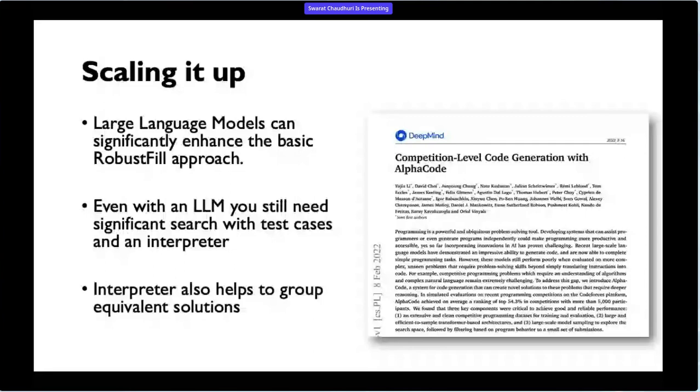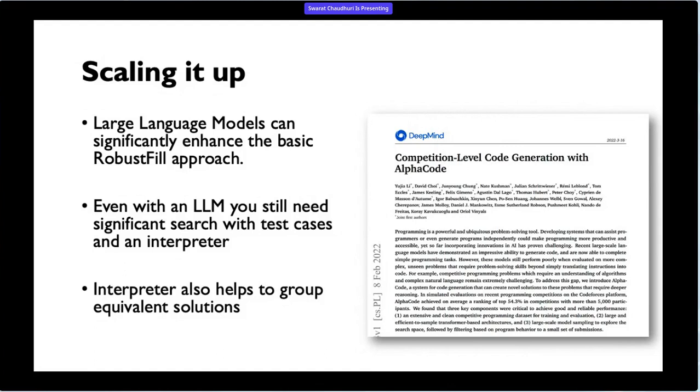Now, you might have heard about something called AlphaCode. It made a lot of noise last summer on the basis of actually being able to solve programming challenges from these programming competition problems.